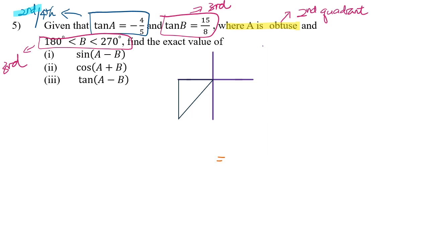So tangent ratio will be the value from the opposite side over the adjacent side. So that will be negative 15 because it's below the x-axis, and negative 8 is on the left-hand side of your y-axis. To find your hypotenuse, basically you just take bracket negative 8 squared plus bracket negative 15 squared, and that will give you an exact value, which is 17.